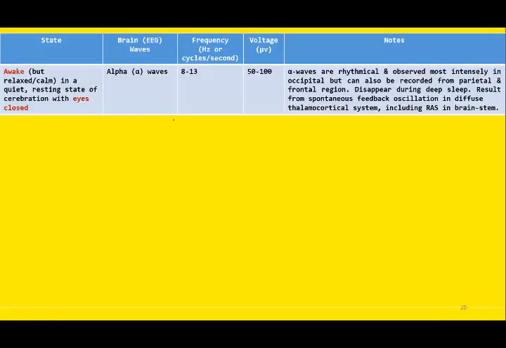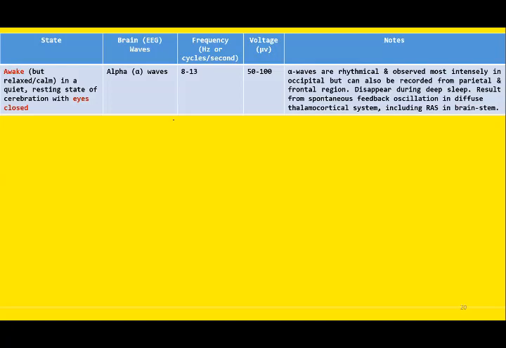Now this is the last slide of the session. I would like to request the students to take some notes. This is very important from your examination point of view as well. So now we are going to compare and contrast different types of EEG bands, or different types of brain waves, in both REM sleep as well as in non-REM sleep.